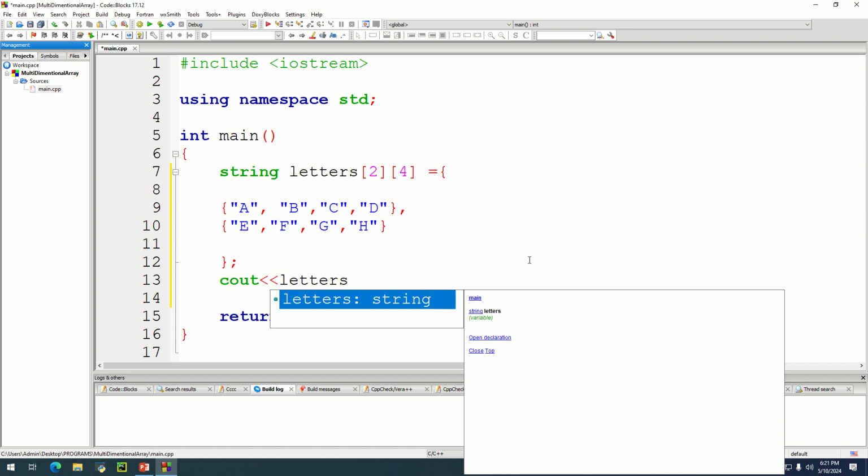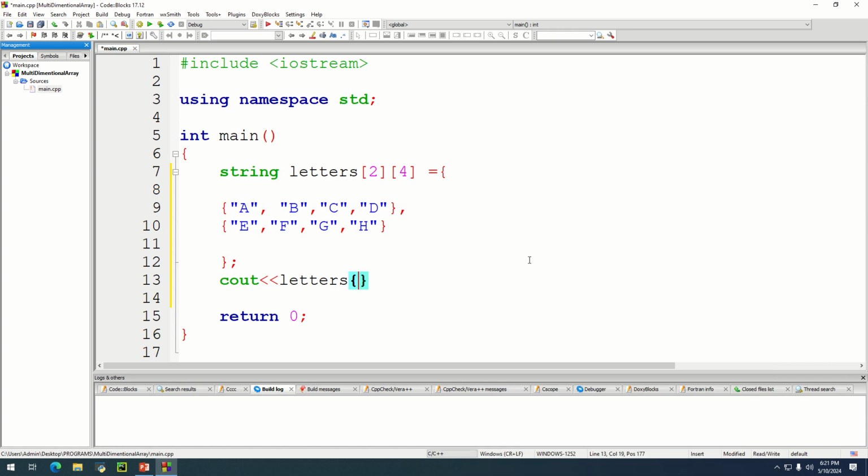Okay. Of course, I will bring in the square brackets. We're going to be having 2 square brackets. Then we'll end this line with this. Now, in the first bracket, let's say we want to print out A, for example.